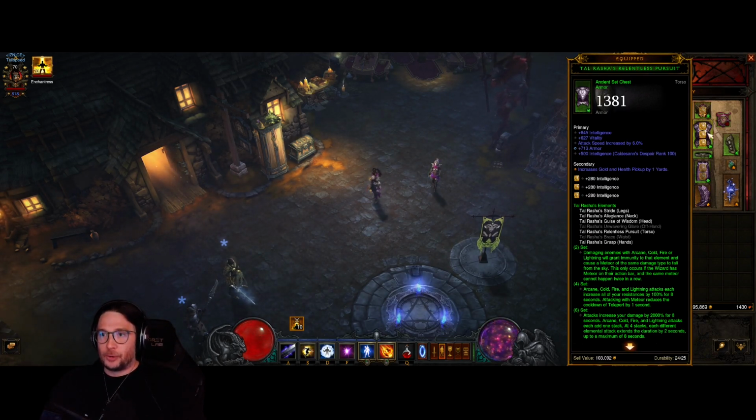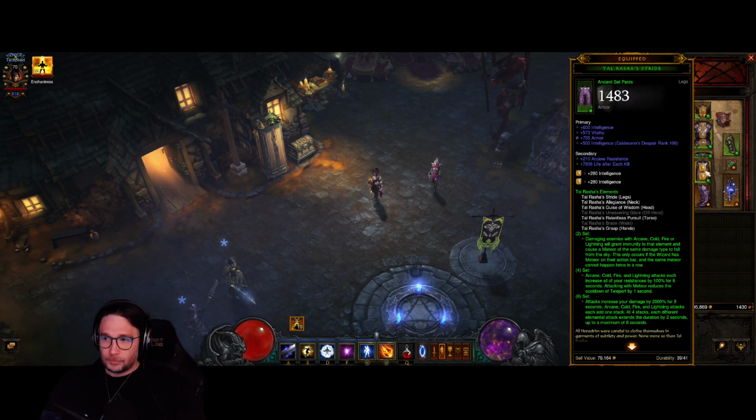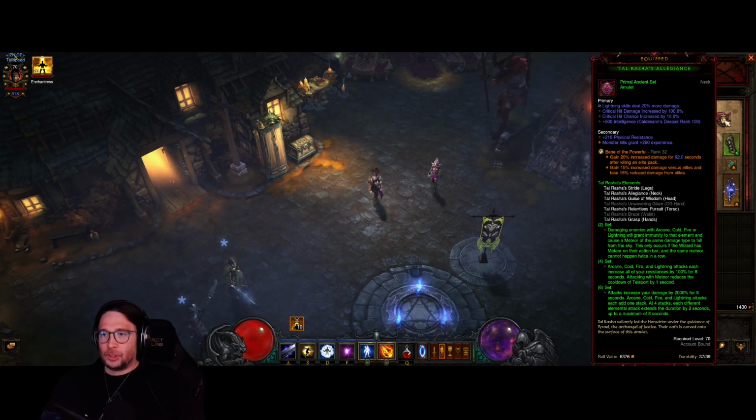Alright, for your Tal-Rasha vest, intelligence, vitality, attack speed, preferably 7%, and your armor. For your pants, intelligence, vitality, and armor. Your necklace will be your Primal. Lightning skill damage. Lightning skill deals 20% more damage, critical hit damage, and critical hit chance.